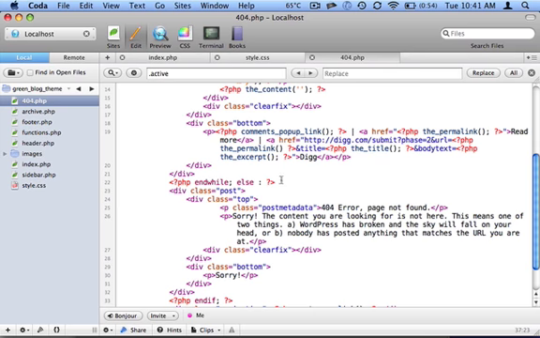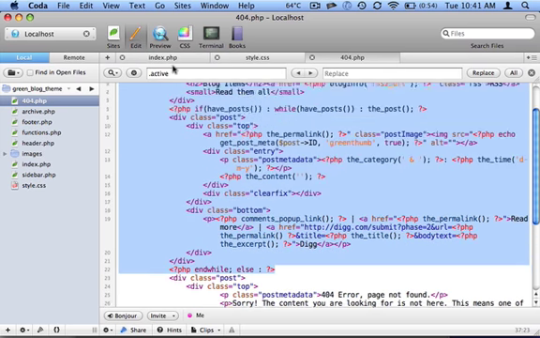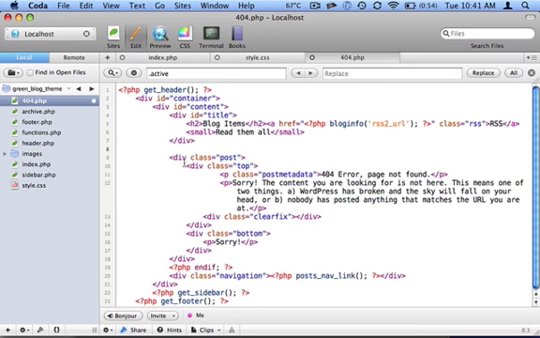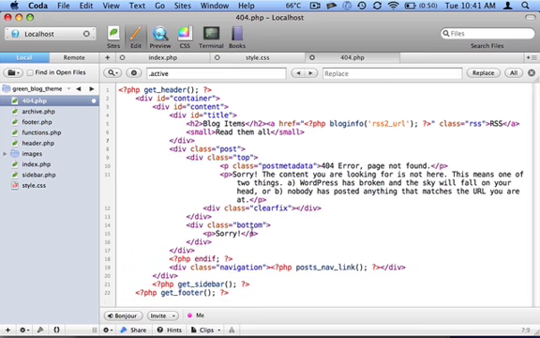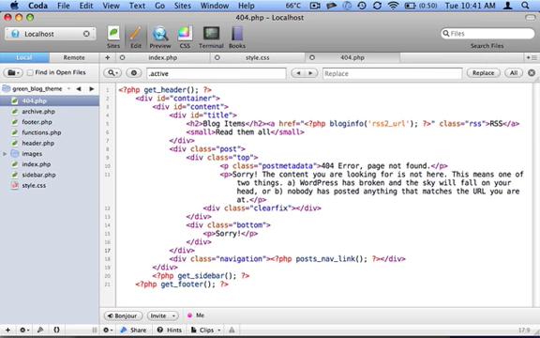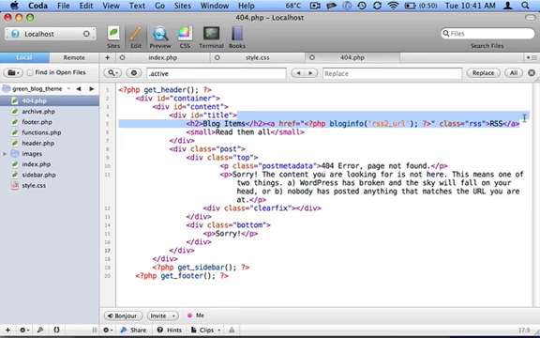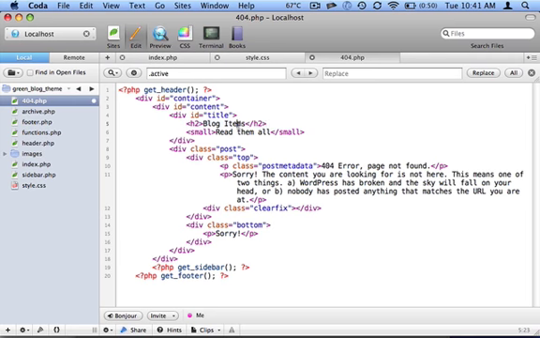So we'll get rid of the entire loop, except for the else part, which we already put the 404 content in, and we can get rid of the navigation, and we can get rid of the RSS URL again, and change blog items to 404 page not found, and then change a small to an error occurred. And there's our 404 page, as simple as that.